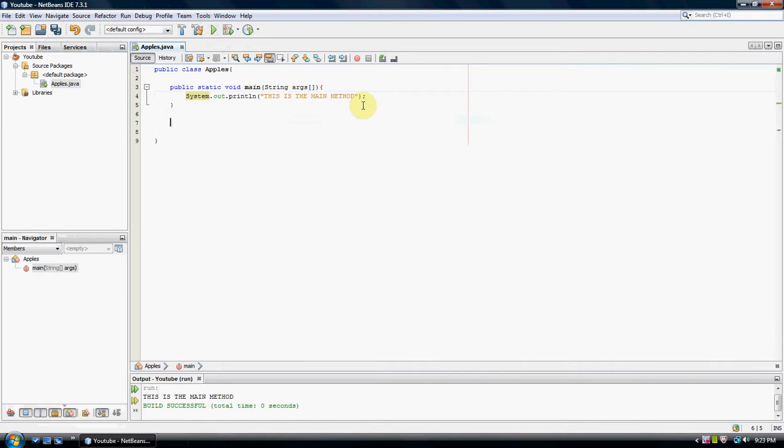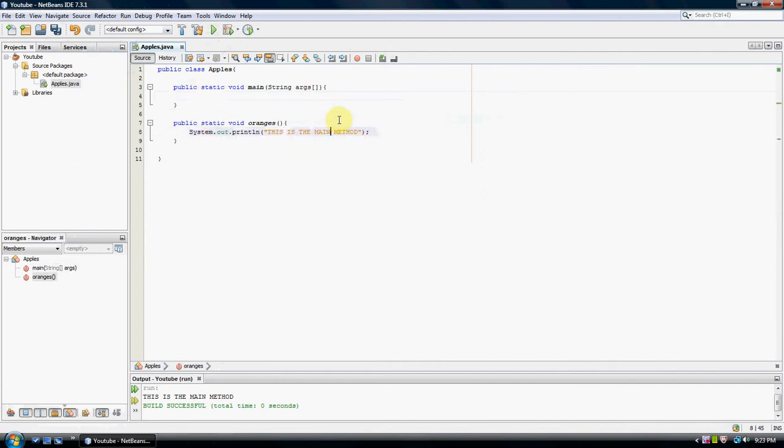So if we had another method here that said public static void oranges, and we had brackets and then curly brackets, and we put this in here and put this is the orange method, we'll see what happens.